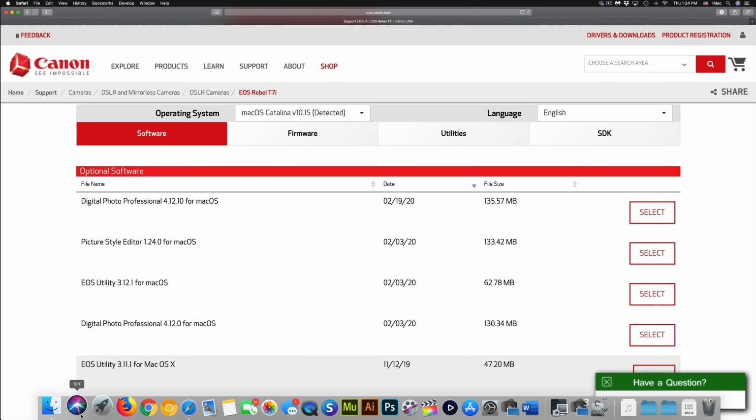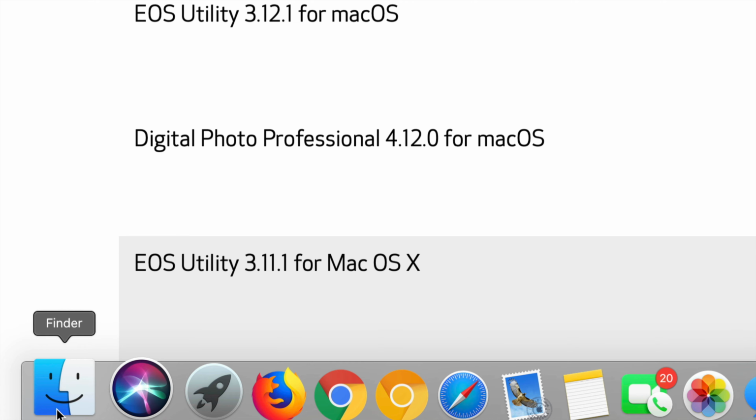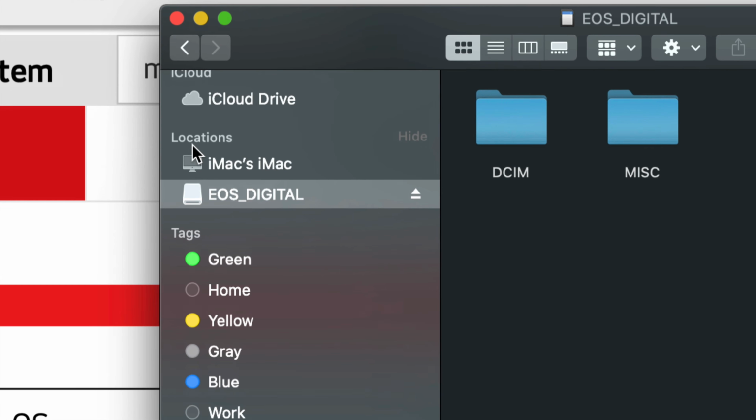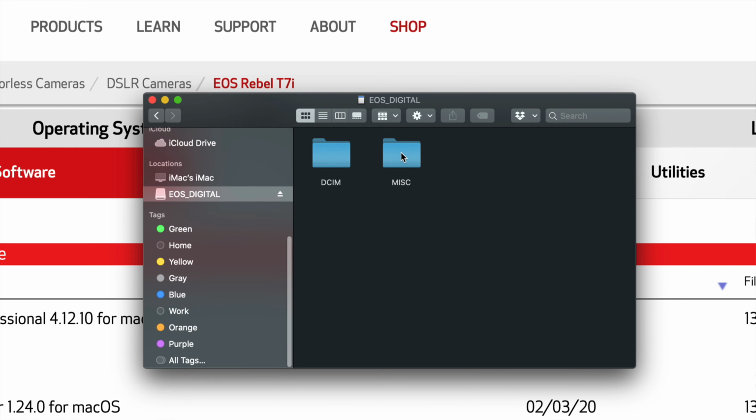Just take out the SD card, put it in your computer, and from Finder, we can do a lot. So once you guys open up Finder, on the side, just scroll down and you will see locations. You might see your MacBook, and then you will see this. It could be another name for your card. It could be any name really. And from here, we can just copy and paste these folders onto our computer or to any folder that we like, or we can open them up right now and take a look at what's inside of each one.